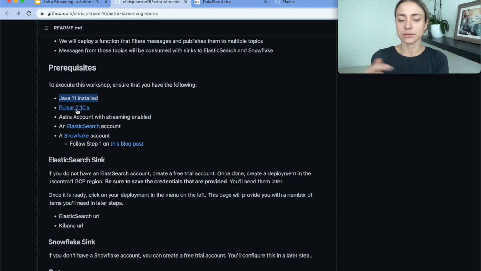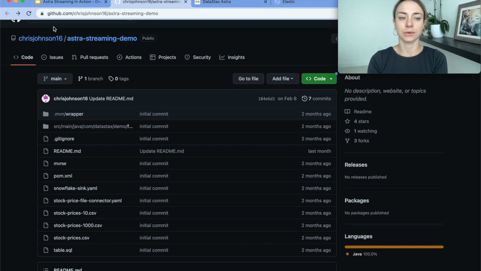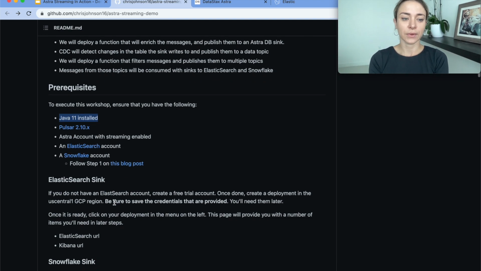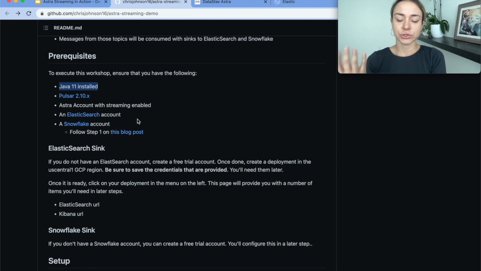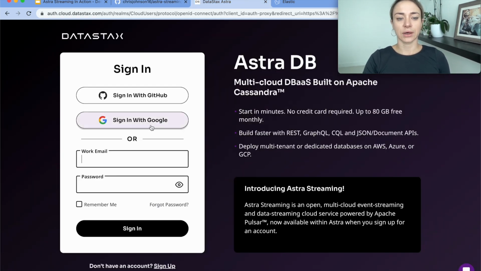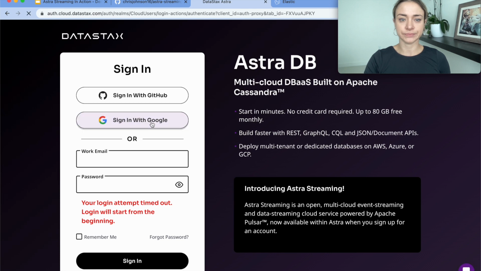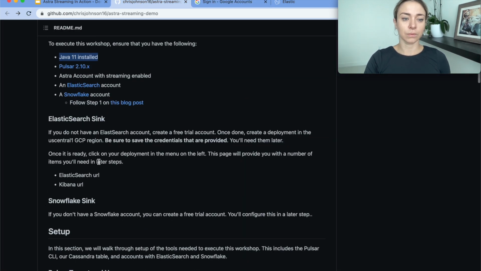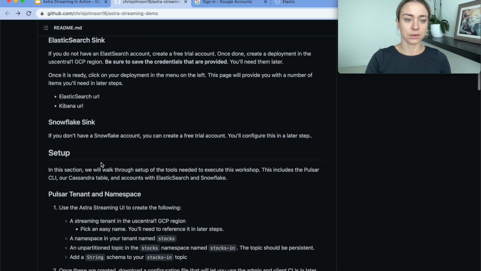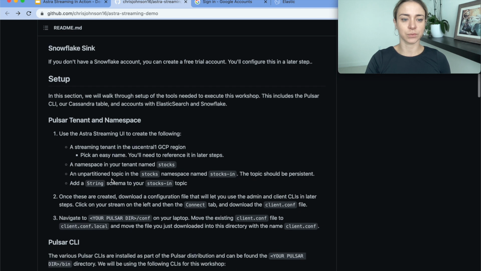Just follow this link, install it, and put it in a folder where you also need to clone that repo. We'll create an Elasticsearch account. You can use cloud, and we're going to apply it a little bit later as we reach the point of integration. And you also will need to create, if you don't have one, an Astra account. Once you install those, we can come back to Elasticsearch as we reach this point.